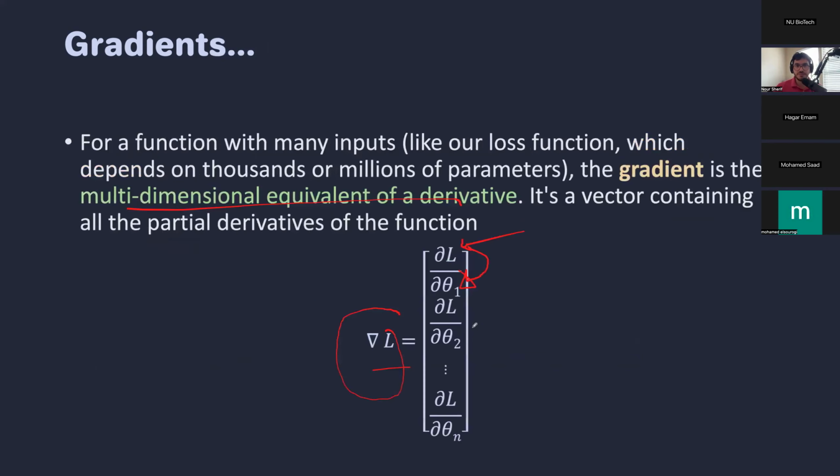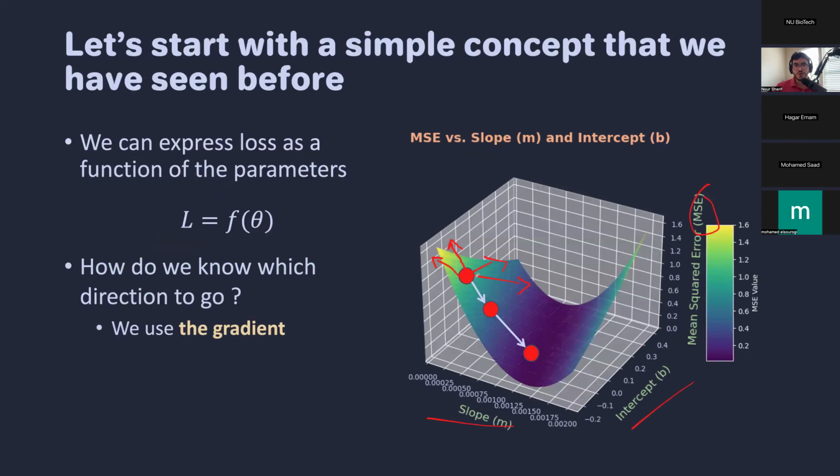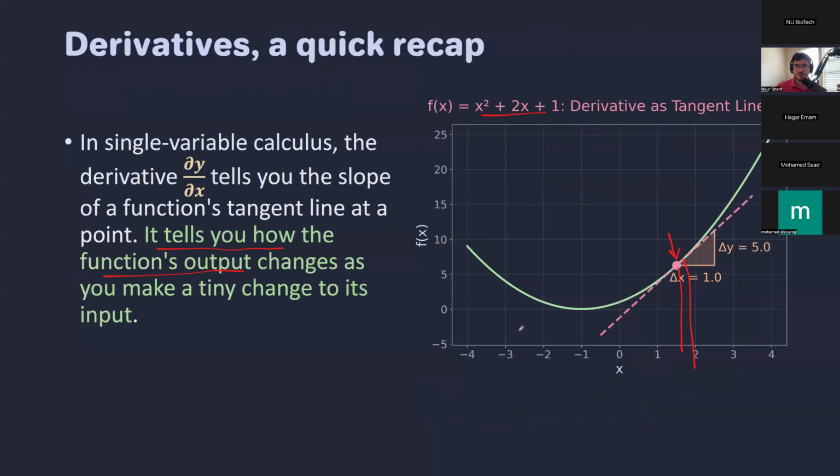For example, in here, when we move from this point, if we compute the gradient, we already know that this white arrow here is the direction that I would like to head in order to reach the local minimum. So this is the direction that I would like to take, right? But how far do I want to go? Do I want to go from here to there right away, or do I go from here to there, or do I go from here to there? And this is what the learning rate is controlling.